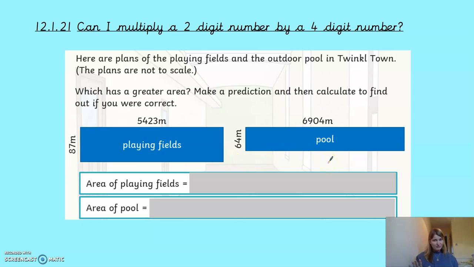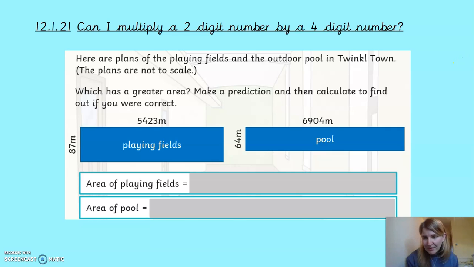Before you go any further and start working it out, have a prediction. What do you think is going to be the answer here and why? Perhaps you can write down your reasonings. Then have a go at working them out using the same method that we use. Remember, area is the space inside, when you multiply the length by the width. Have a go and then let's check the answer together. Okay.